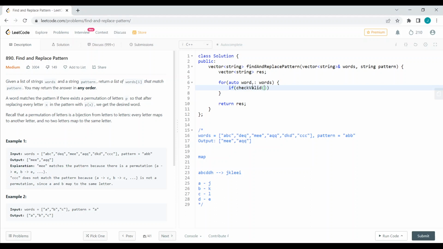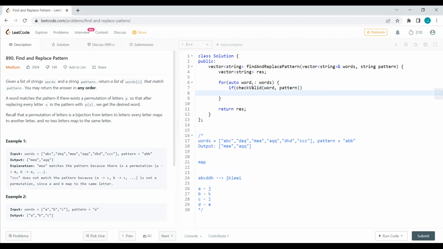Let us say this function to be check valid. If this word is matching with this pattern, then we will return true. If this returns true, then we will add that word to our resultant container. So hope you understand what I'm doing here, this for loop.